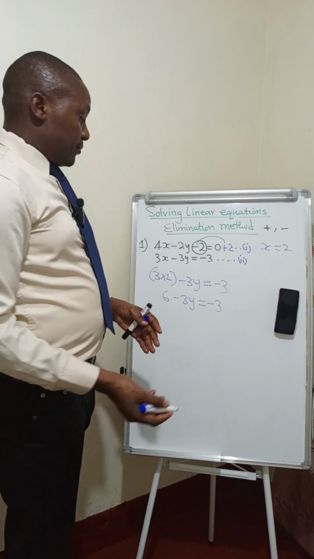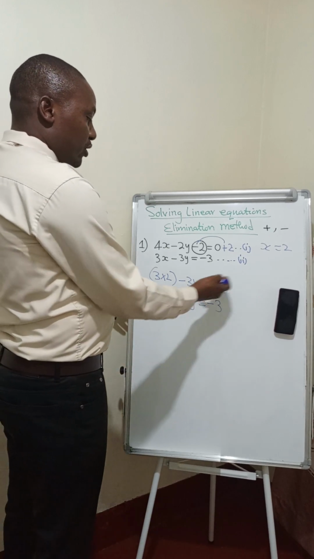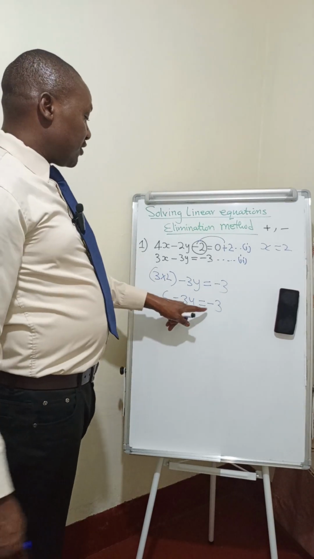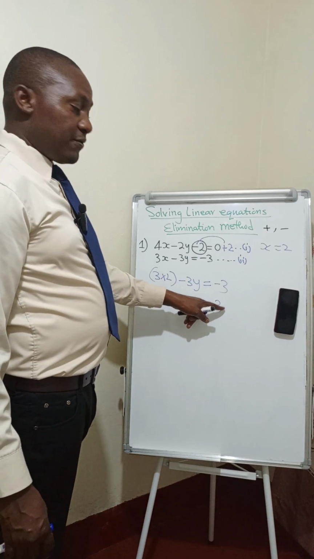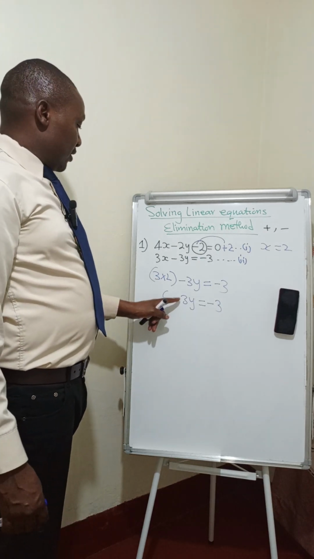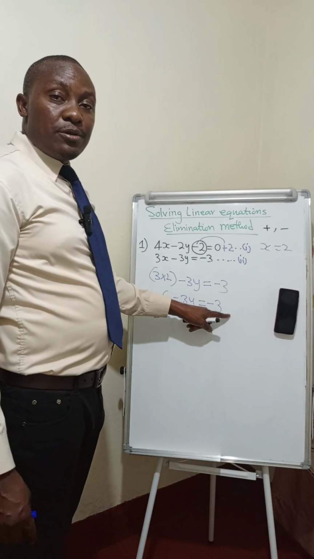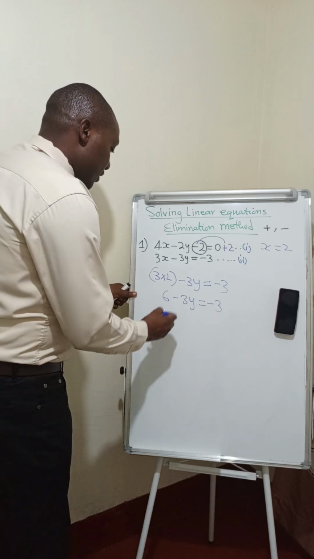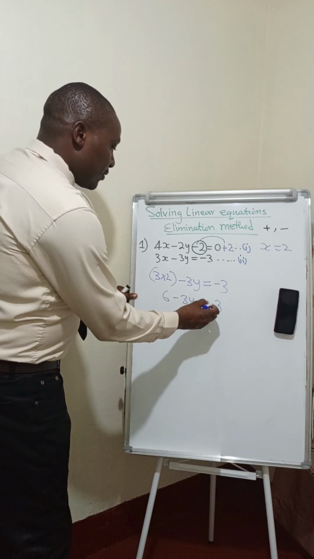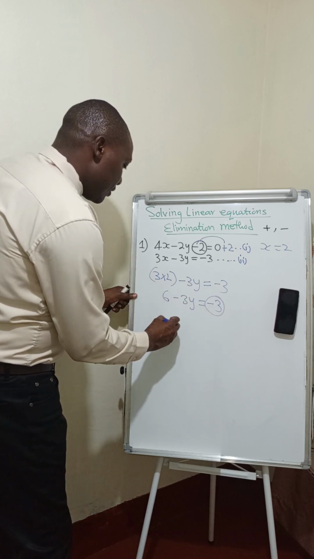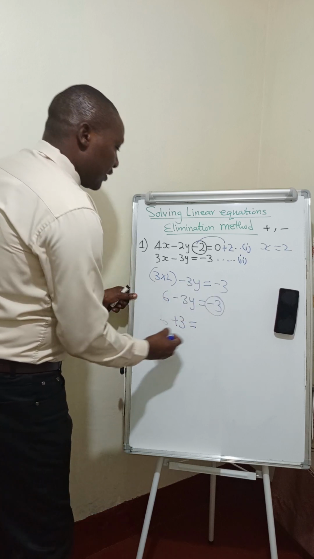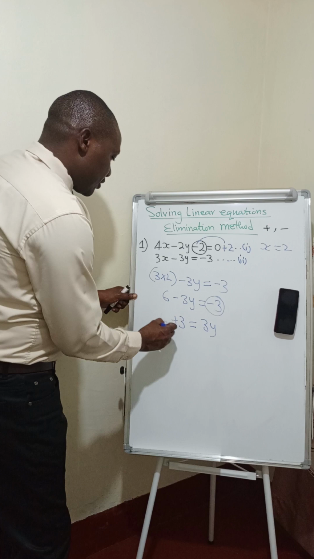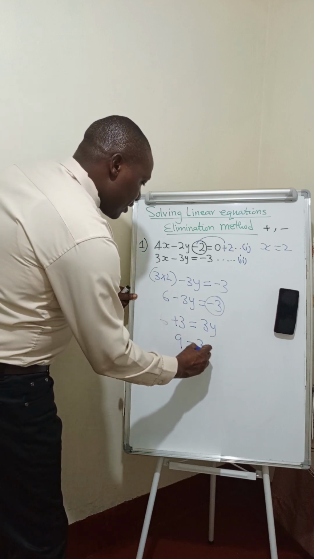We can collect the like terms. We can take the unknown to the right, then this known which is to the right, bring it to the left. Why do I do so? I've seen these negatives. If I bring this negative 3, this side becomes positive 3. This negative 3y, if I take it the other side, it will become positive 3y. So working with positives sometimes becomes easier than negatives. So 6, this one come this side to be positive 3. Then this negative 3y becomes positive 3y. 6 plus 3, you'll get 9. Then here we have 3y, 9.